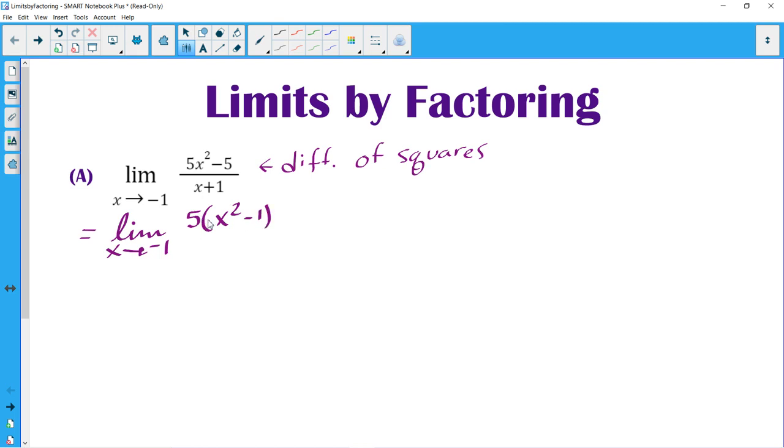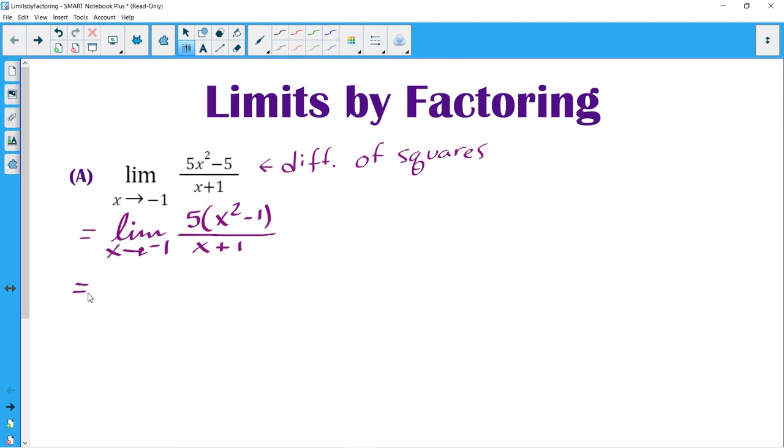The difference of squares that I have here is x squared minus 1. The reason why we call it difference is because there's a subtraction sign, and it's x squared, which is a perfect square, and 1, which is a perfect square. So you've got to remember that list of perfect squares like 1, 4, 9, 16. You can generate it any time by just going 1 times 1, 2 times 2, 3 times 3, etc. So how do you factor that? Well, the difference of squares form is actually pretty straightforward.